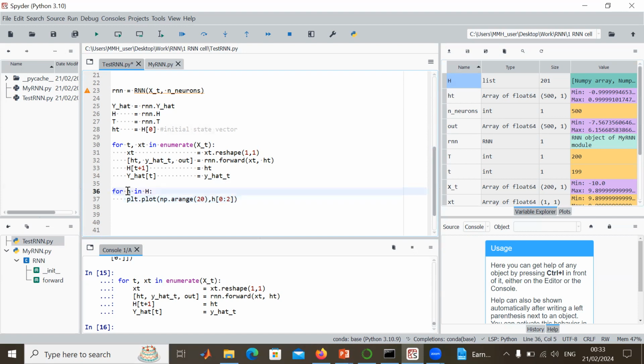So this is for all time points because we're iterating over age, but we only plot for the first 20 neurons because if we would plot for all 500 or so, we would not get a nice plot.